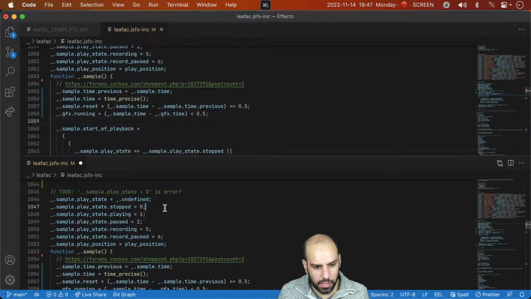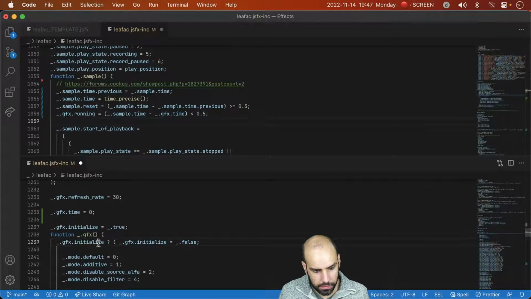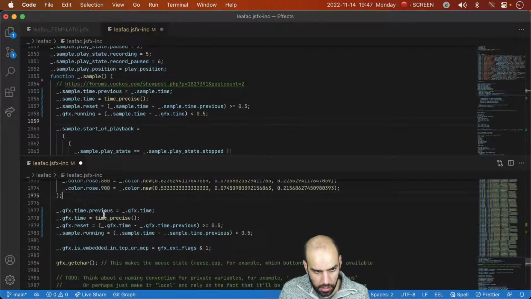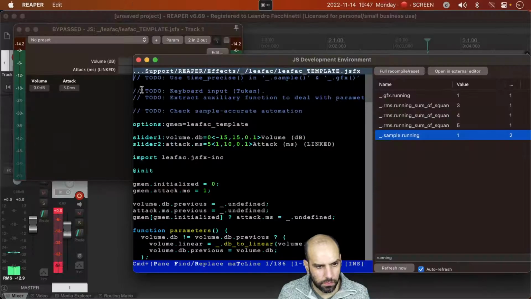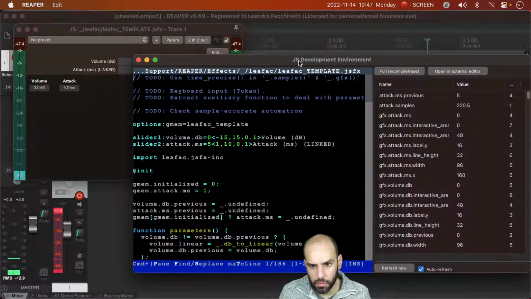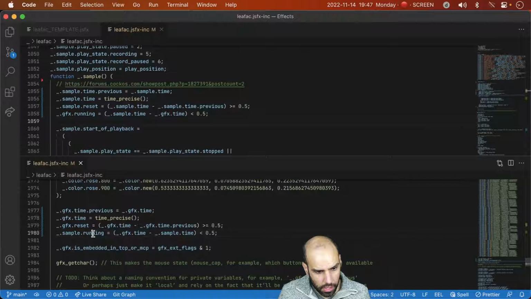Okay, in light of that, let's go back to JSFX and change this line. There you go. We are looking at the running variables.